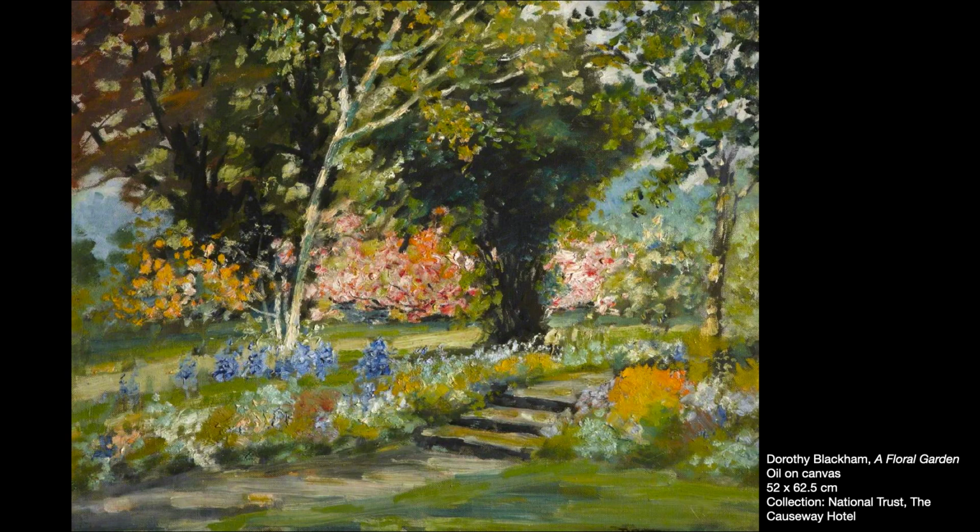So Dorothy Blackham was born in Dublin on the 1st of March in 1896 at number 4 Beechwood Road in Rathmines. And she would have come, as far as I can tell, from a relatively well-to-do family, and there were a lot of artists in her family as well. And it seems that from a young age, she possessed a certain sensitivity and attention to the world around her, and to paying attention to stories and wanting even to record things for posterity, almost like a young archivist as well as an artist.